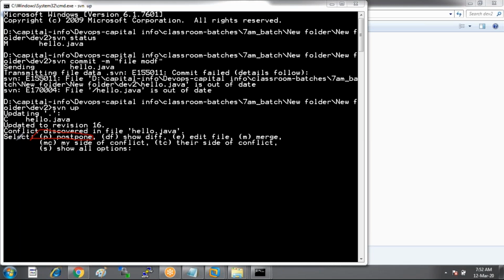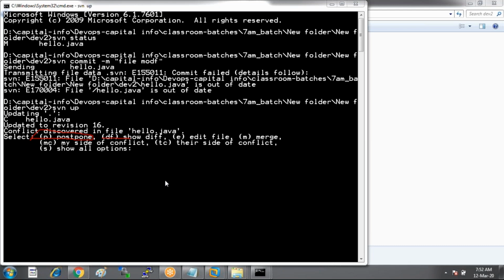Is it clear? But remember one thing: if there is any pending conflict, you won't be able to commit any files. So if there is a conflict, resolve it as soon as possible. Otherwise, it won't allow you to do any commits.